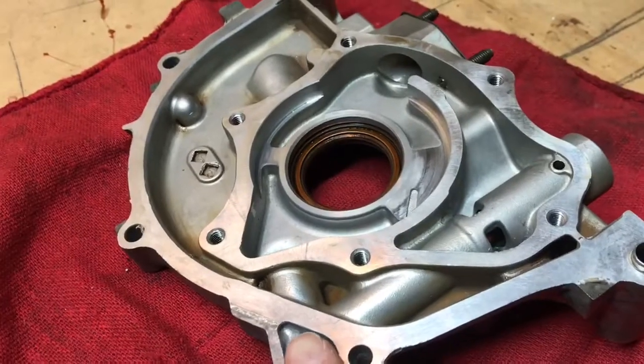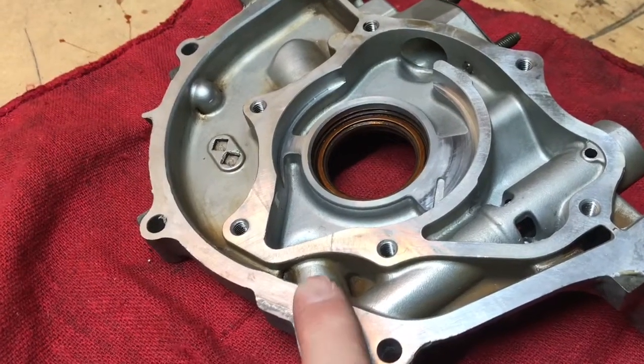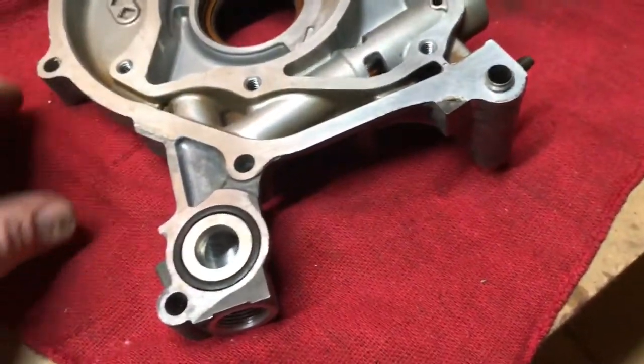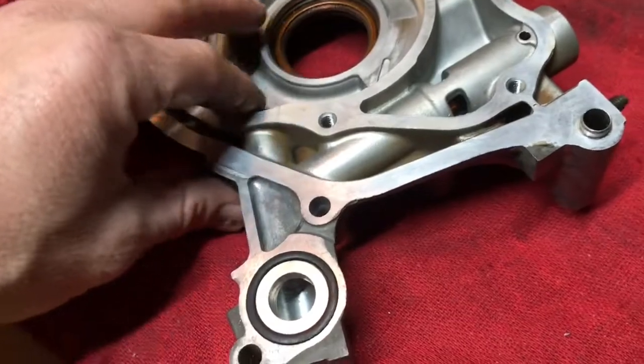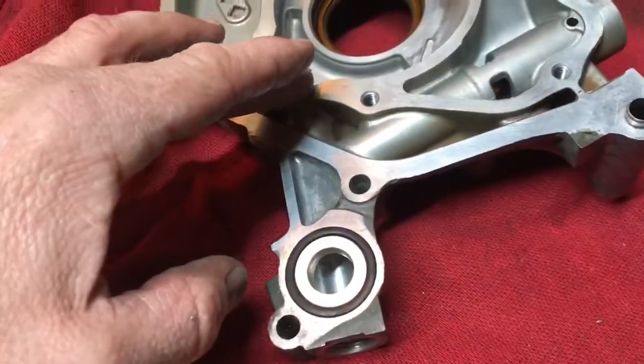Just keep it really slow, put very little pressure on it, and it will finally work its own way past so you can get it through. The key is just take your time — nobody wants to destroy a very expensive oil pump. But it actually drilled out really nicely.